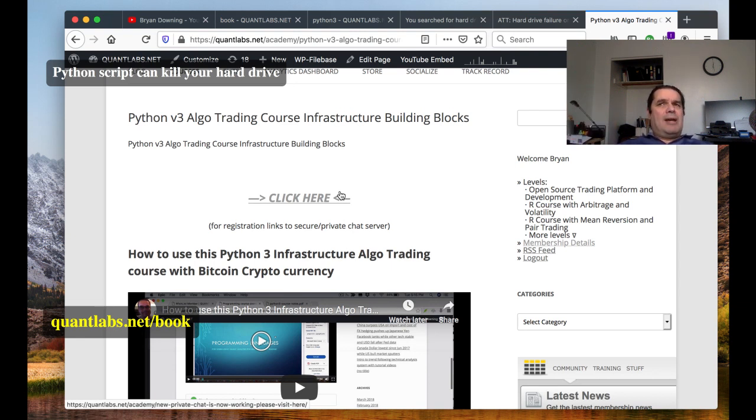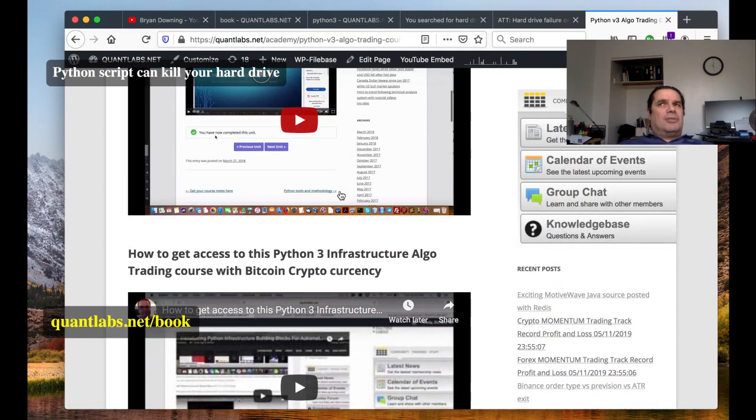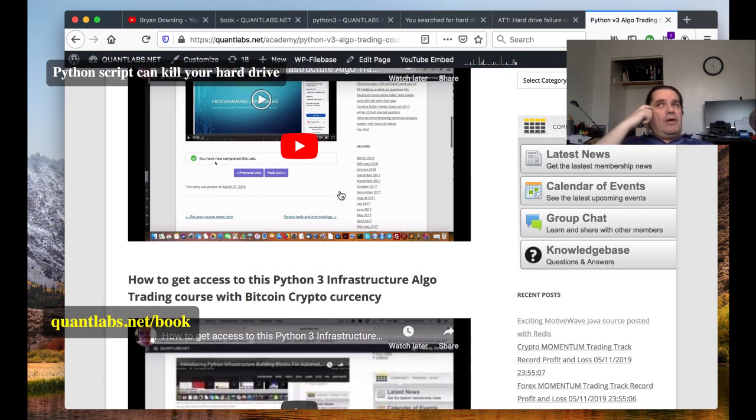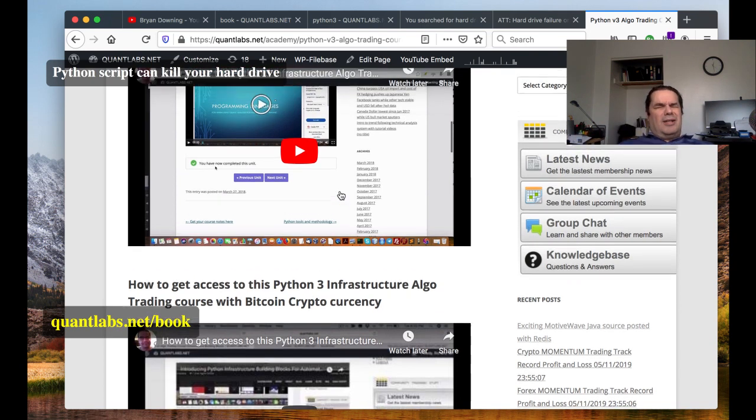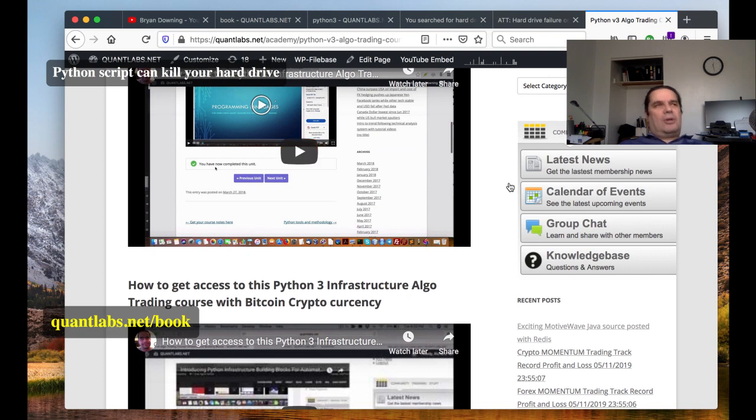At the same time, I can have my strategies within MotiveWave talk to Redis, my Redis repository or database, and push data back and forth through a message queue. That's my intention of what I'm going to do, and I'll be demonstrating that as I learn MotiveWave more and more. Just so everybody knows that, I want to put that out there.